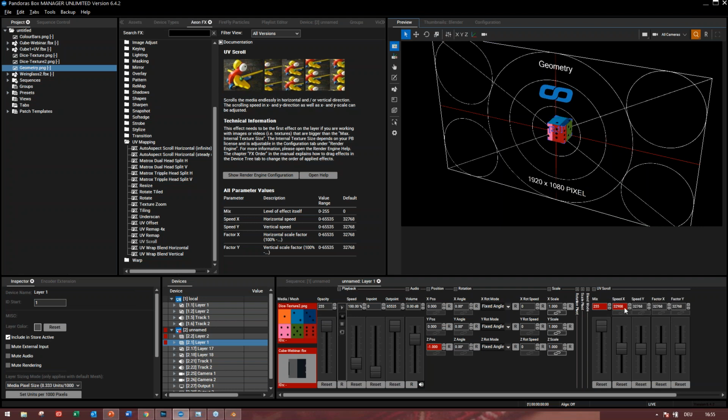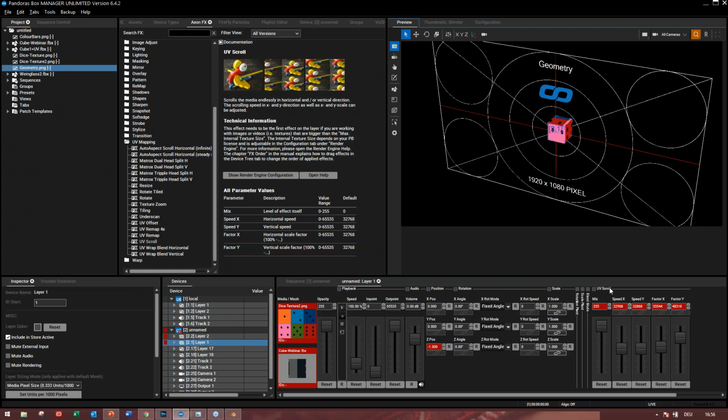It will be constantly rotated in X or Y, and you can also set a factor for it, however you like. If you have a sphere, for example, and you want to let the map on it just rotate, then you can use effects like this.